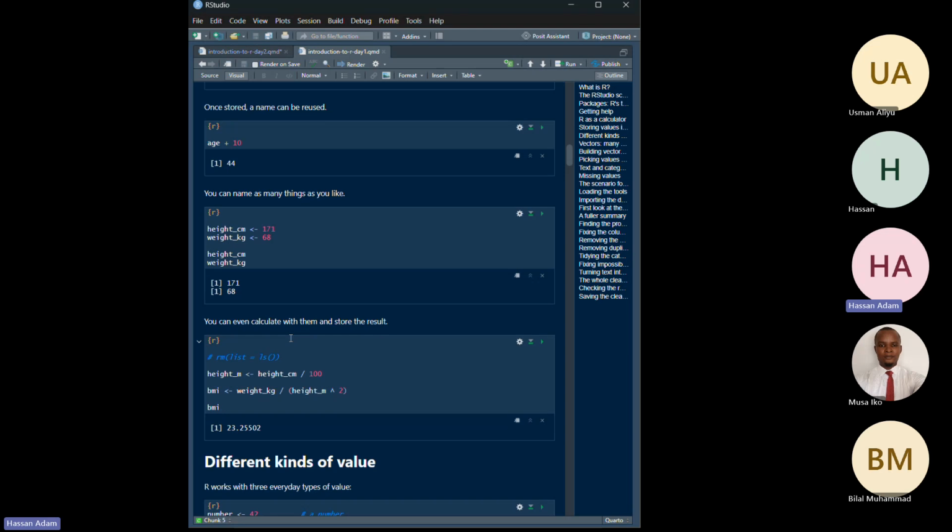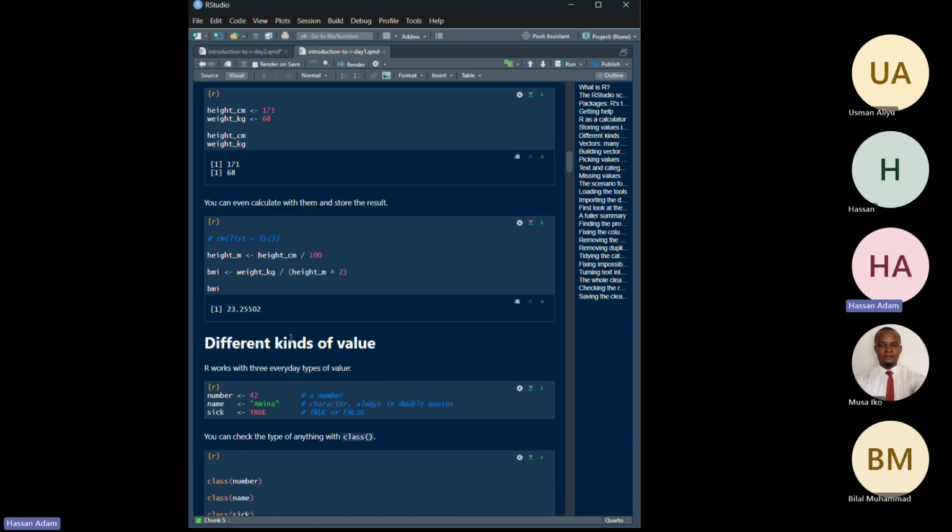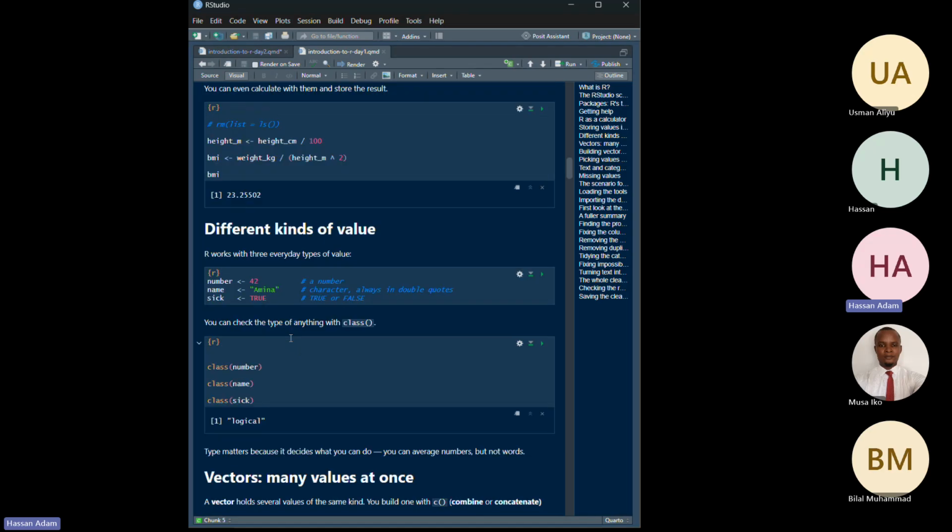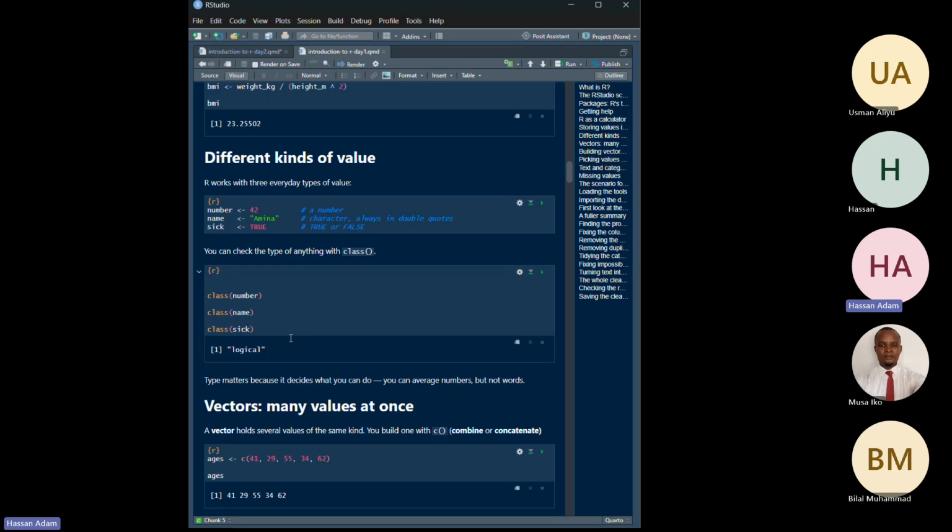So the most important data object in R is the vector, because almost everything is a vector, while some argue they are scalars. But we have different types of vector. It can be a character vector, numeric vector, logical vector, a lot of vectors. You check the class or type of the data object using the function class. You just write class, then in parentheses, you write the name of the object, and it will show you whether it is numeric, double, integer, character, logical, factor, or any of the data objects in R.